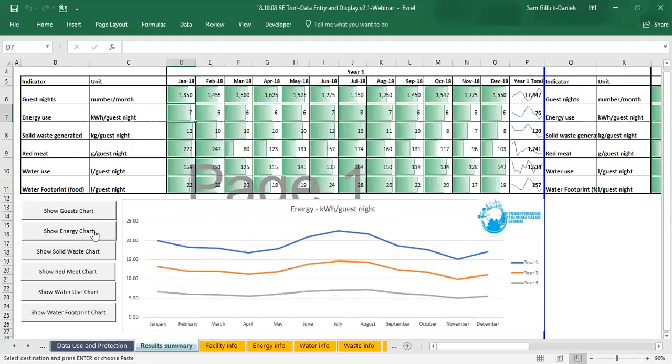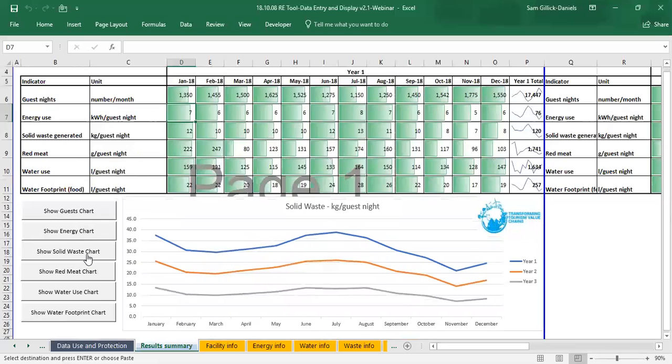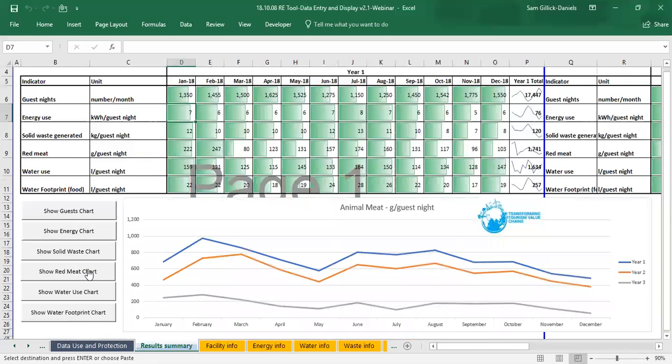And that corresponds to some changes in energy consumption. So even with fewer guests, the resource use is declining as well per guest. This is important because in other situations, you could have guests being in decline, but resource use going up.